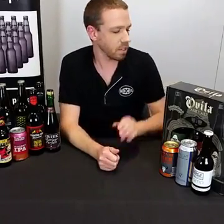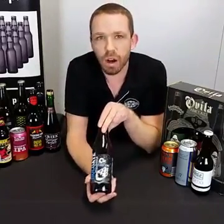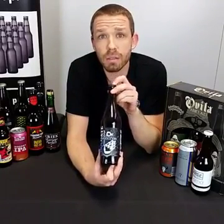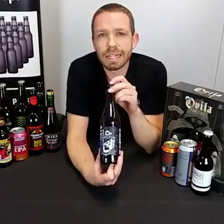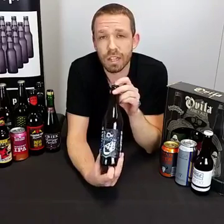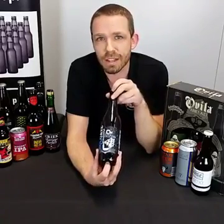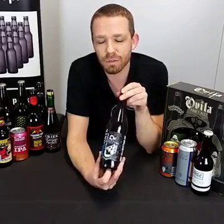I'll kick off with the very first one. This is brought to us by Holgate, and it's their Millennium Falcon. Some of you who have followed Holgate over the years might know this one — it was released a few years ago and is typically released for May 4th, known as Star Wars Day, for 'May the Force Be With You.' Unfortunately, this has only just landed, a few weeks after May the 4th.